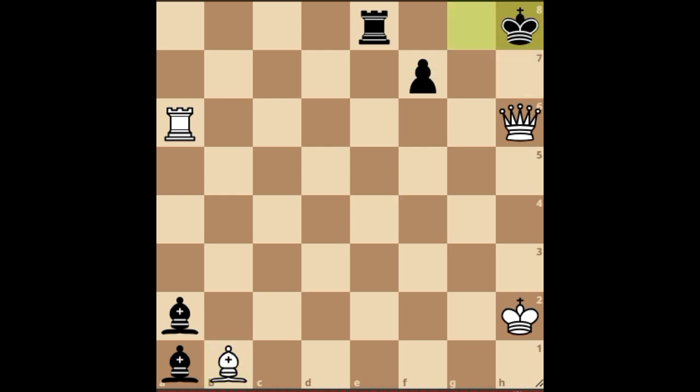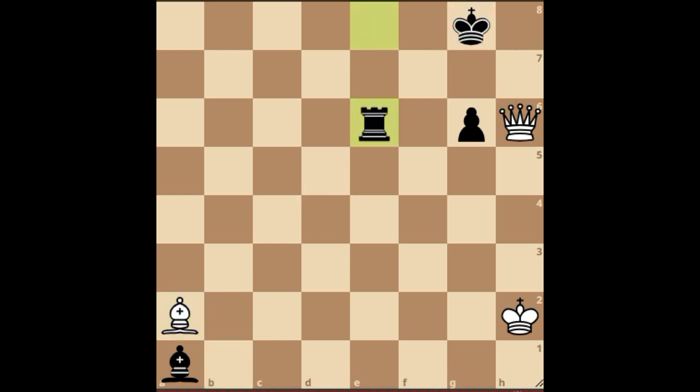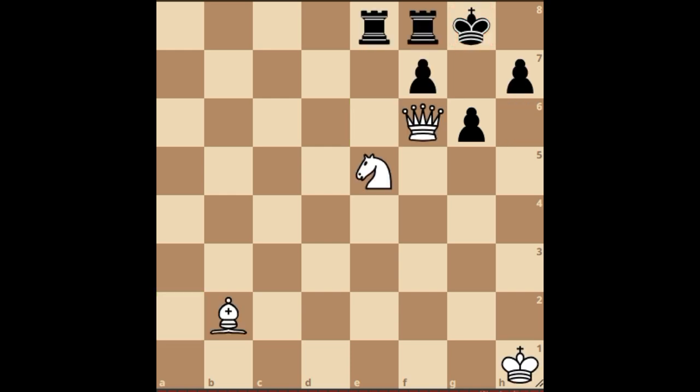Now here after king g8 we are trying to give checkmate, so we simply play rook g6 check. After the pawn takes, you simply take the bishop check. Now as you can see, all these escape squares are now covered. The rook is the only one, rook goes to e6, and after you simply take the rook, this is a win for white. The final point the author makes in this chapter is double checks.